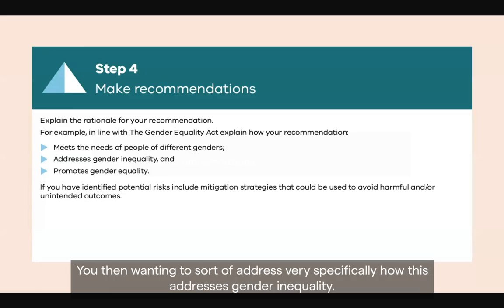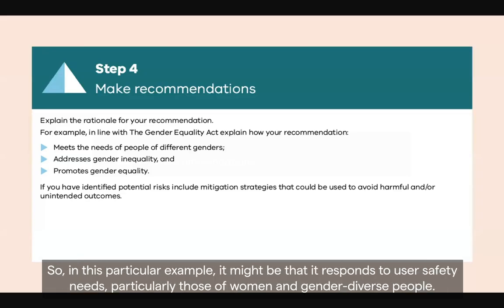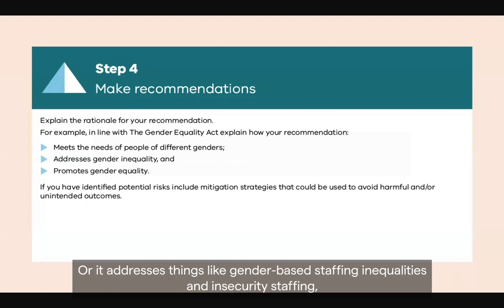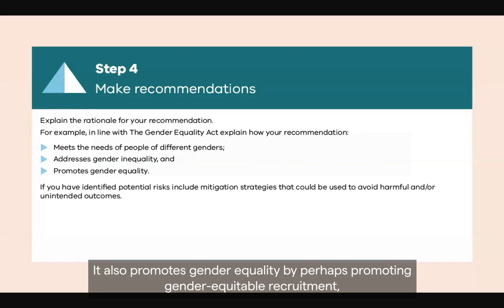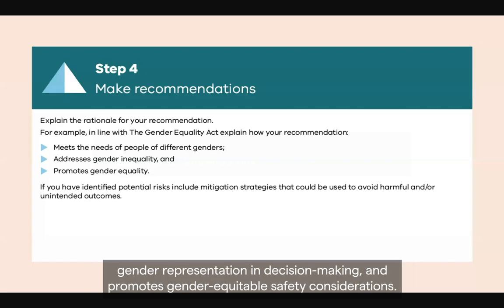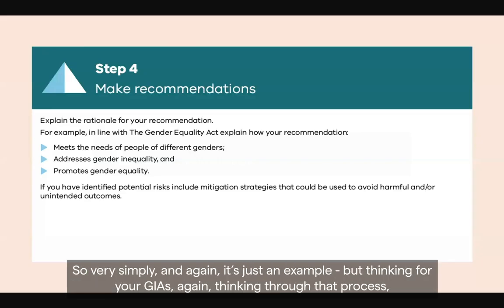You'll then want to address very specifically how this addresses gender inequality. So in this particular example, it might be that it responds to user safety needs, particularly those of women and gender diverse people, or it addresses things like gender-based staffing inequalities in security staffing, because people might feel safer interacting with different staff. It also promotes gender equality by perhaps promoting gender equitable recruitment, gender representation in decision making, and promotes gender equitable safety considerations. So very simply, and again, just an example, but thinking for your GIAs, again, thinking through that process.